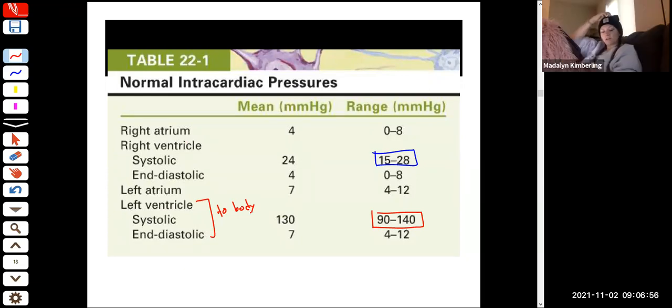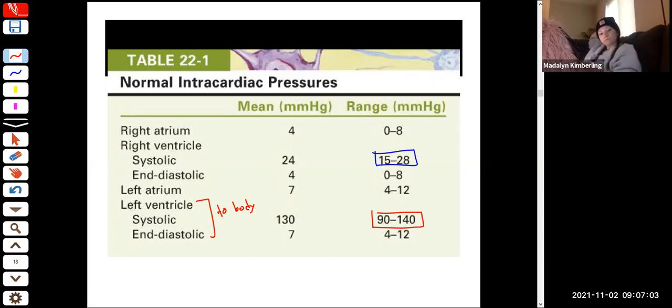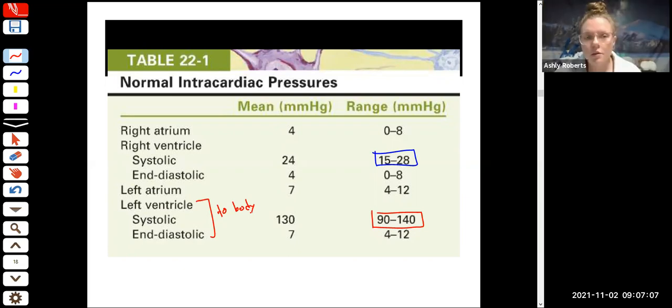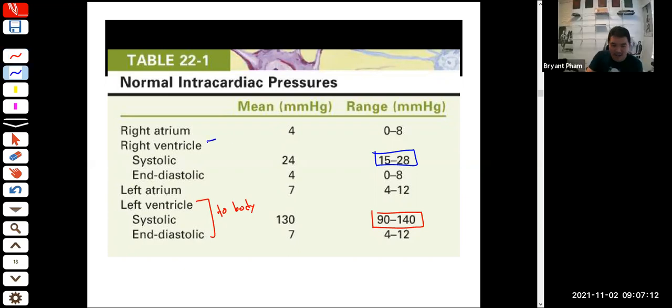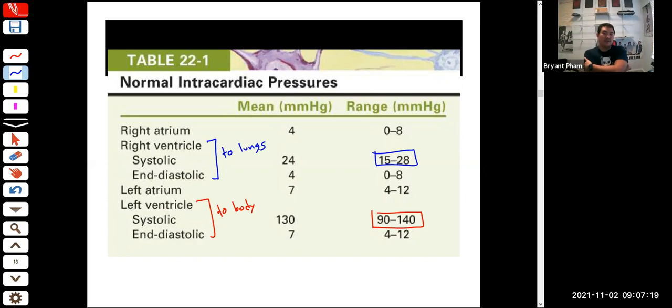Does it have to do with the oxygen level? Kind of, that does play a role. Where's the right ventricle pumping to? It goes to the lungs, which are like the heart's next door neighbor. It's right there. Yeah, they're right next to one another. So we don't really need that much force. But Madeline, good hunch though, because we'll talk a little bit about it. Oxygenation actually changes how well you can contract. That's more of patho, but that's a good shot.